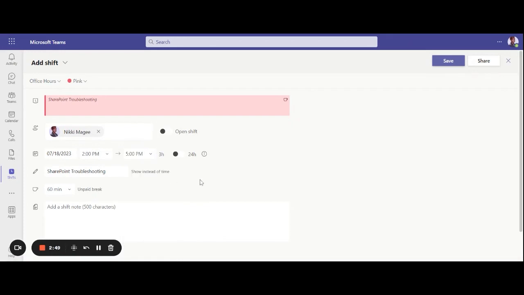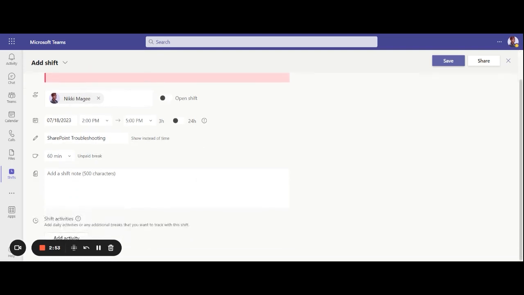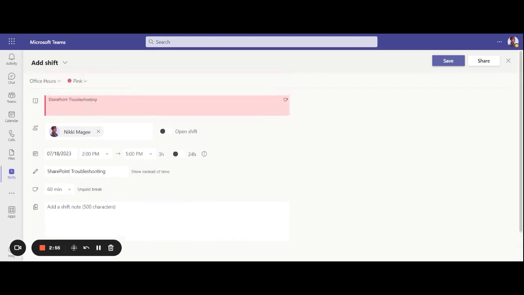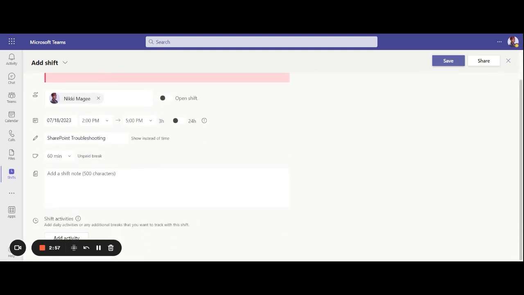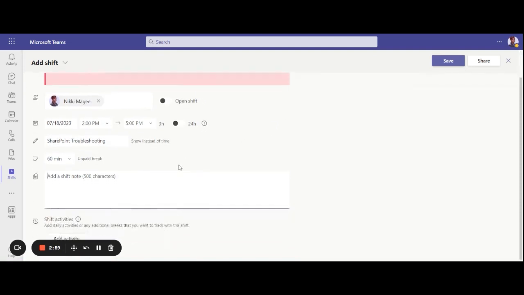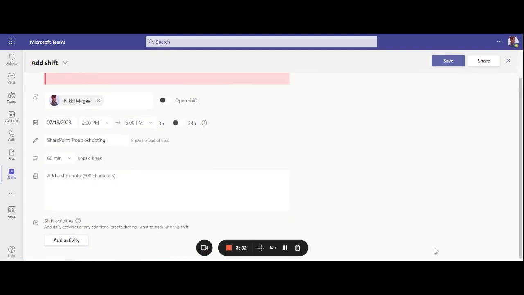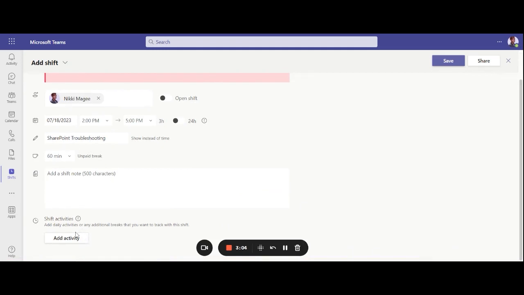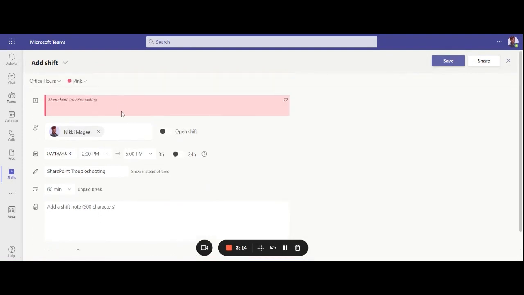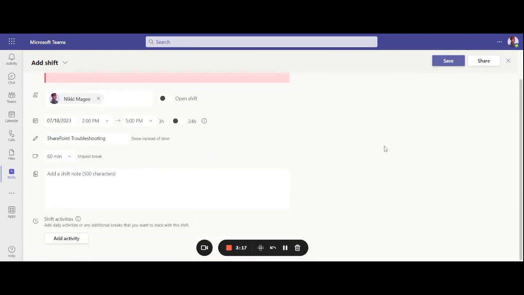So in that block of time, somebody can come in and grab me for that. And then you can further break that down into activities. You put a break in there. You can put unpaid breaks. You could put in a specific task that you're doing within this shift. I'm going to save that.